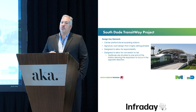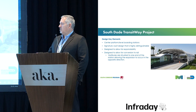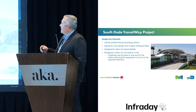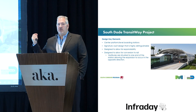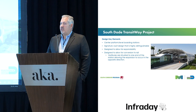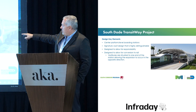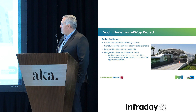It is level boarding — for wheelchairs and all individuals, it's just like a train. You step onto the metro rail; it will be level boarding within a quarter of an inch. The stations have been designed for expandability. If in the future we want to expand the number of buses arriving at the station — currently two — or install light rail or heavy rail, the stations can be expanded in one direction, opposite from the main Vestibule entrance building, so the station can grow to the other side.